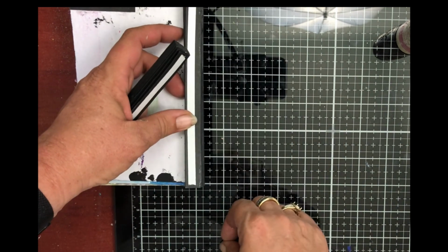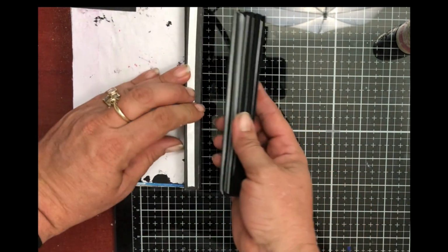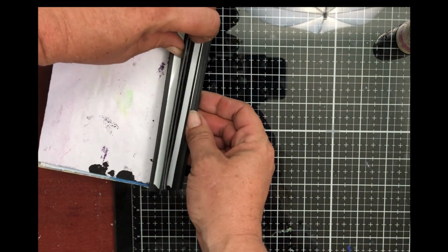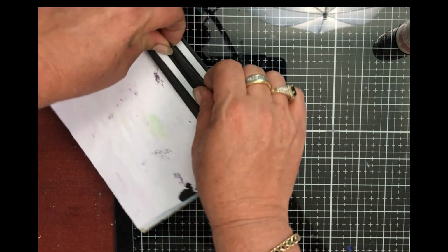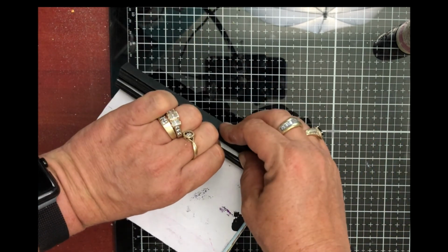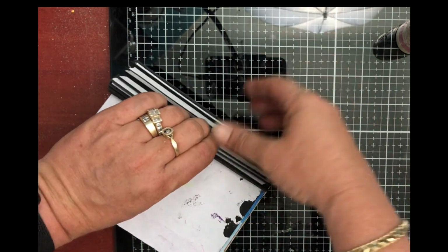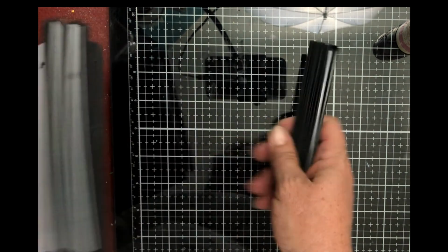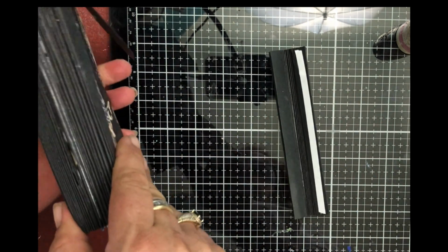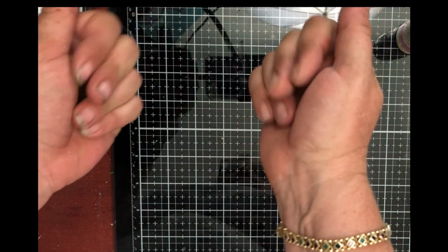Make sure those pieces are definitely adhered, and then just stick them together. So you put them together and then grab them and just burnish them with your fingers, because it's really hard to burnish them with anything else. And you've extended your journal and you would just continue to do that. Like I said, I haven't covered this yet. I'm not sure how big I'm going to make it, but basically, I will.